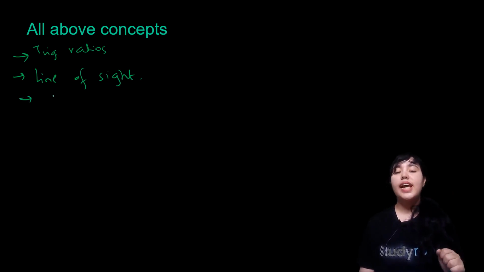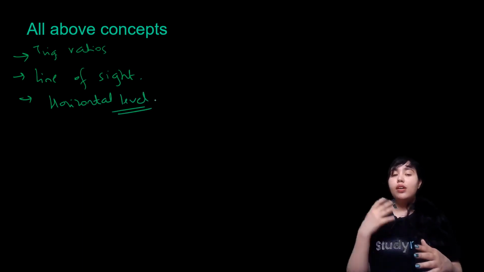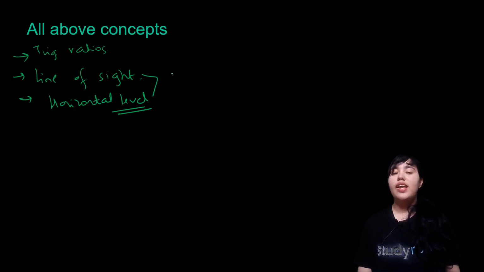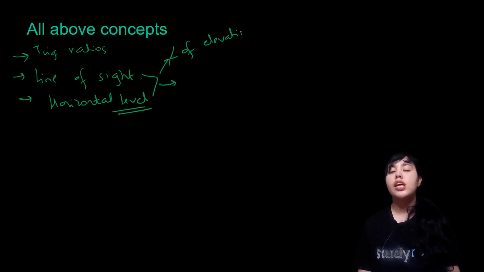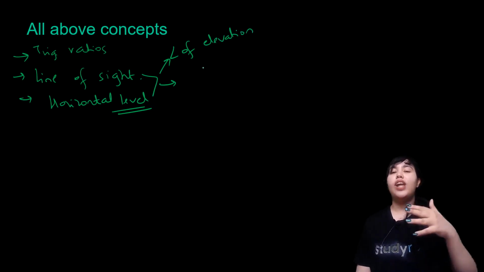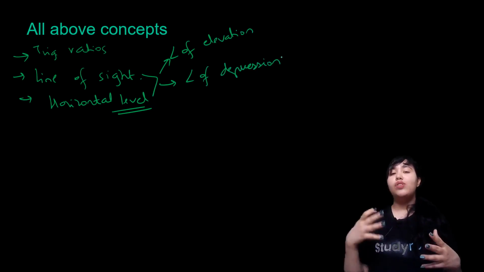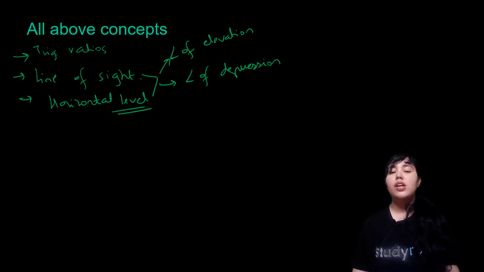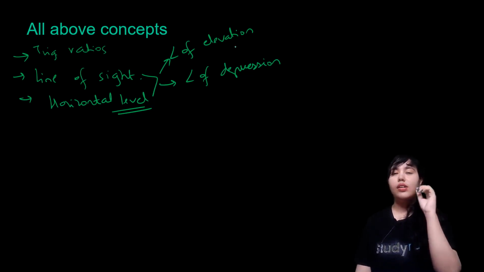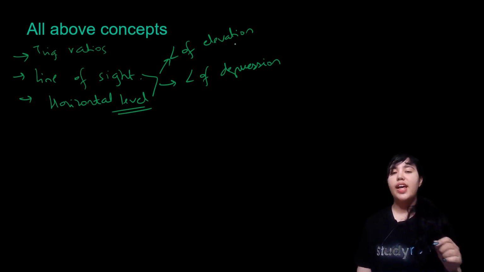Then from line of sight, we also made an important remark on the horizontal level. So what is the importance? The angle between the line of sight and horizontal level will only give you two angles. It could be angle of elevation, if you're having your heads up, visualizing something above the eye level. You can also have an angle of depression if you are having your heads lowered and you're visualizing something below the eye level. Okay, so here I have a quick exercise for you, and you'll identify which is the angle of elevation and which is the angle of depression in that figure.